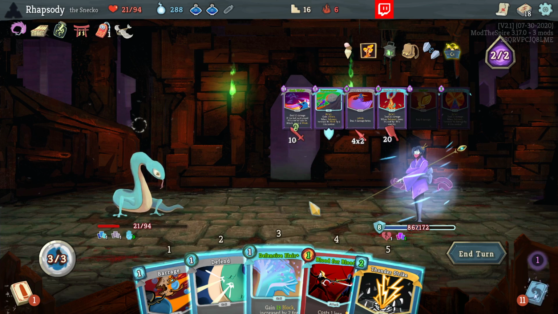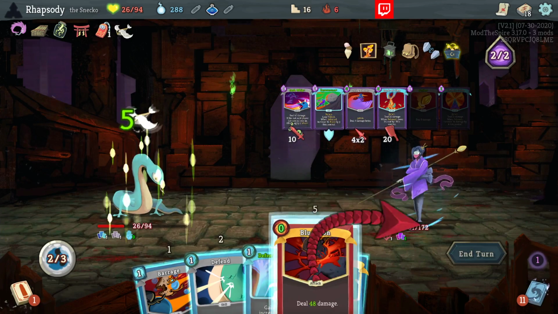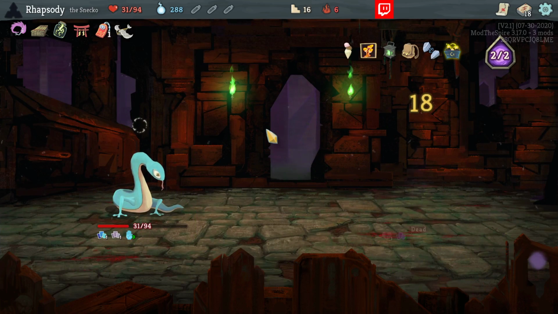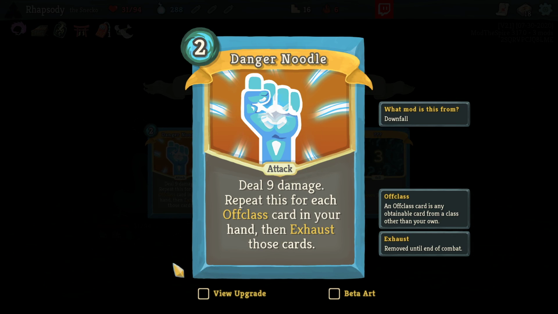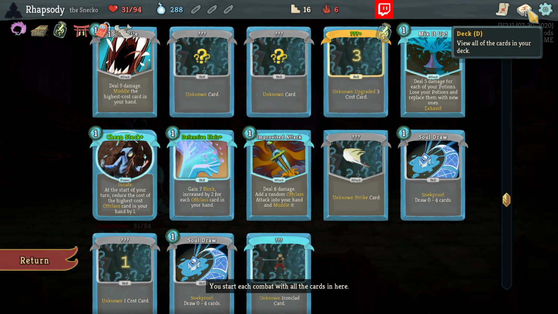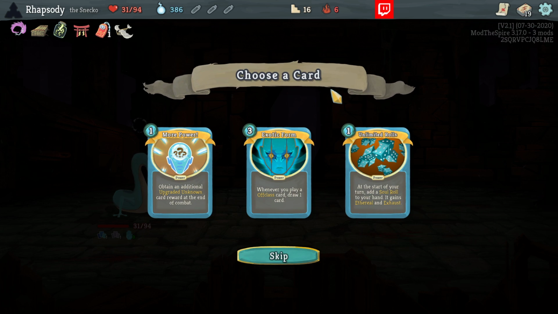Yeah, and here's the turn where we die. So let's not let that happen by instead killing the enemy before they can kill us. Any questions? More power. Deal 9 damage, repeat this for each off-class card in your hand, then exhaust those cards. It's Fiend Fire, but only for off-class cards. And it doesn't exhaust itself. Sure. I'll take it as a way to effectively just manage my deck.